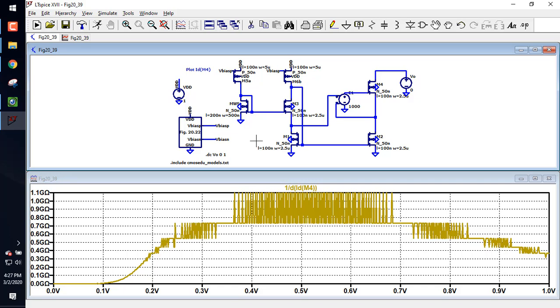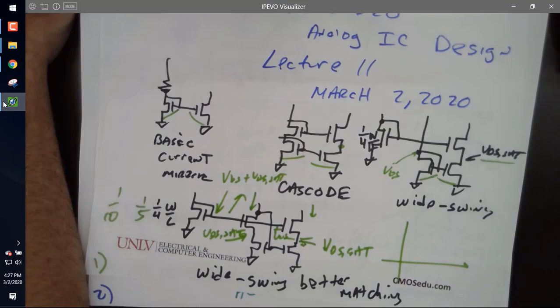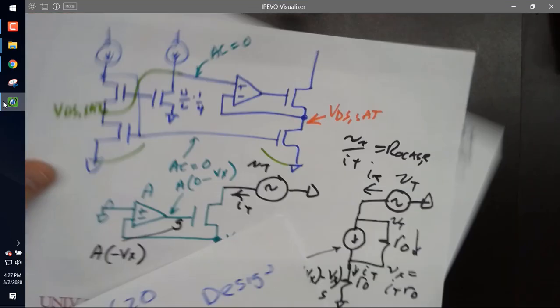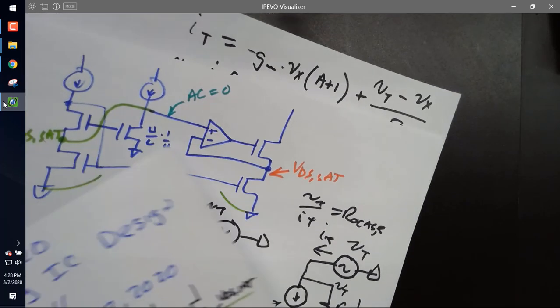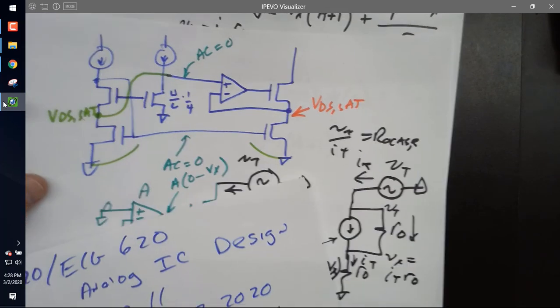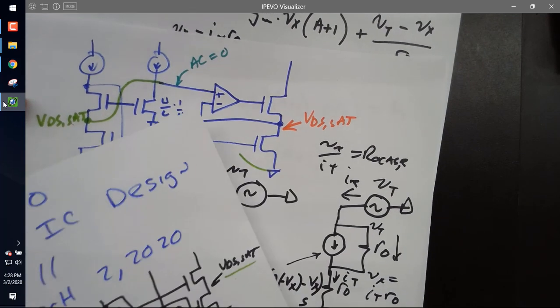So now, how do I implement this? The problem is, if I do this implementation, I need to add an op-amp to the circuit, right? And that's a lot of circuitry. How can I implement this so that presumably it doesn't take too much circuitry? The answer is I'm going to show you the simplest way of doing this circuit, which is just to use a single transistor for the regulation. But the drawback is, again, you don't get wide swing operation.